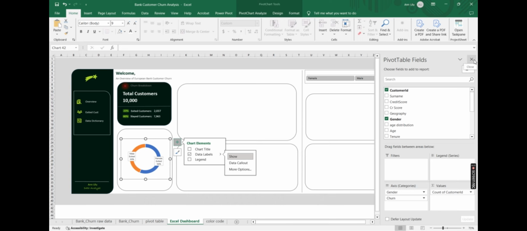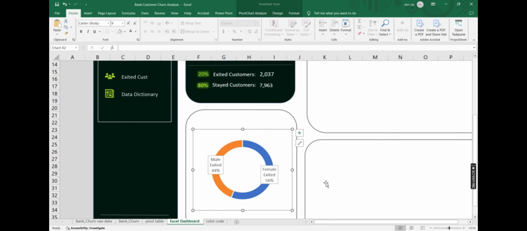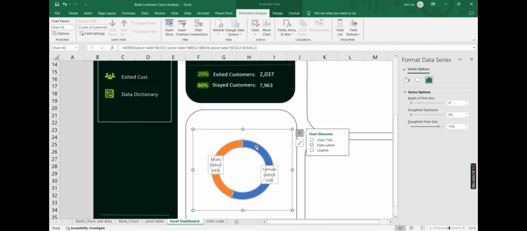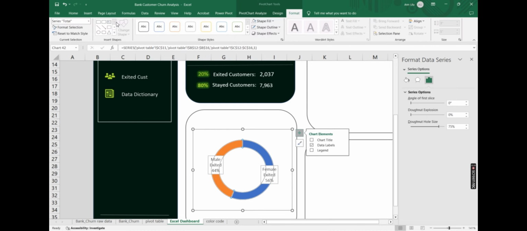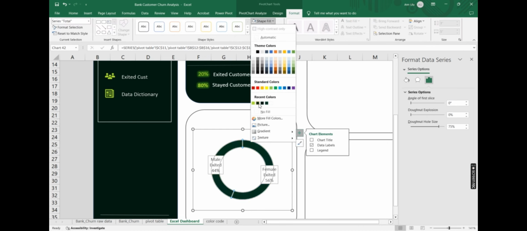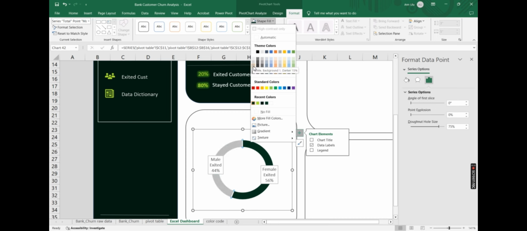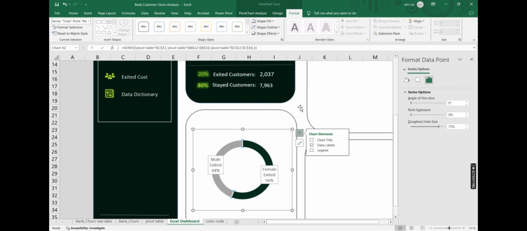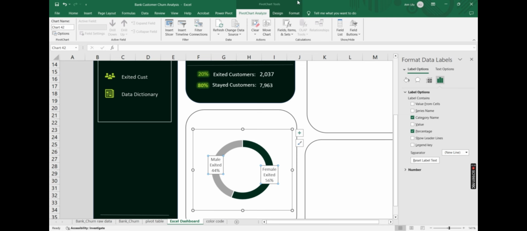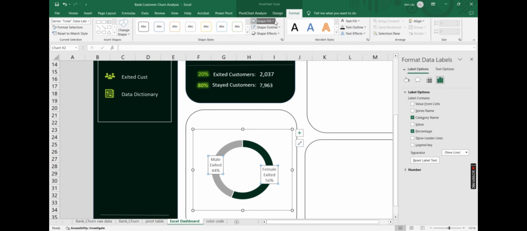Just as you can see here, let me increase my screen so you can see what I'm doing. So you select data label, you select data callout, you have this. So select a portion of the cell and then you format it. So you're going to shape fill and select just one of this. You can double click to select. You're going to shape fill as well. Same way you're going to format the labels.